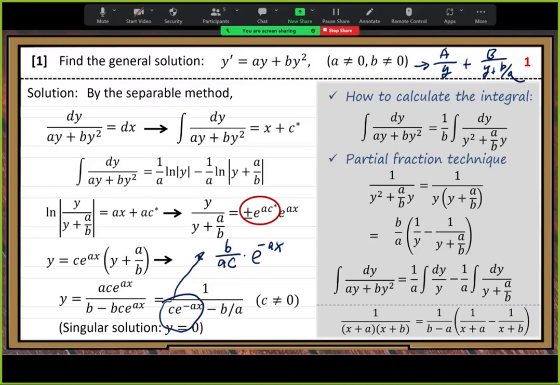At the end, you said this solution was singular, but it's not singular, right? This one is singular: y equals 0. Why is it singular, but the general solution is not? All the solutions that are covered by the general solution are not singular. Singular is completely different from the huge group. Singular means singled out.